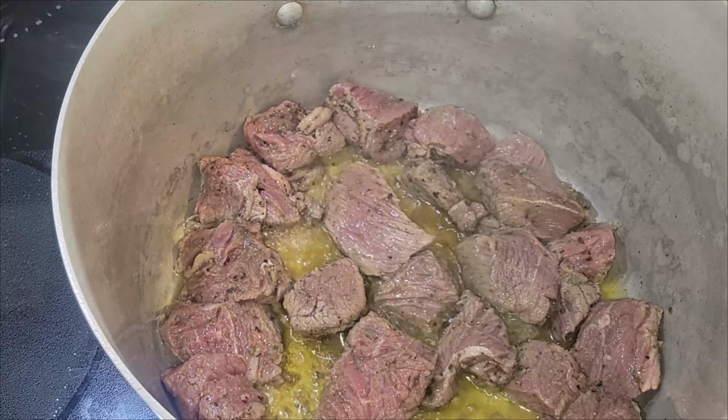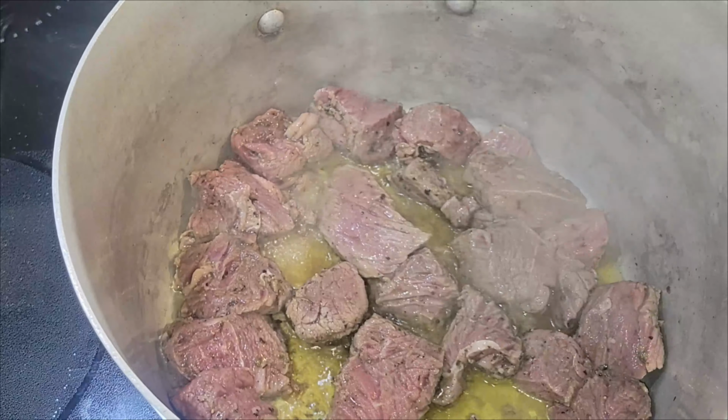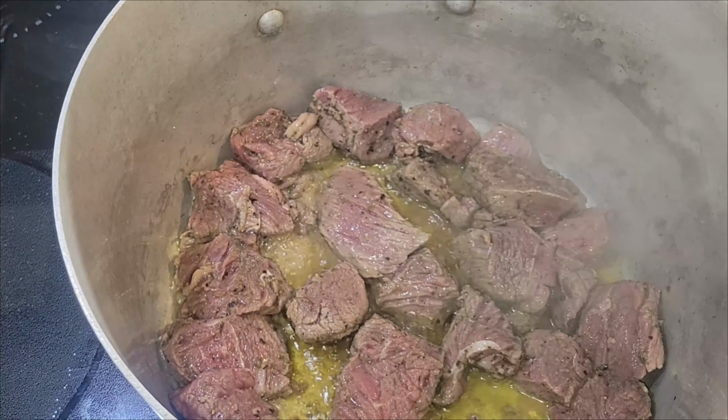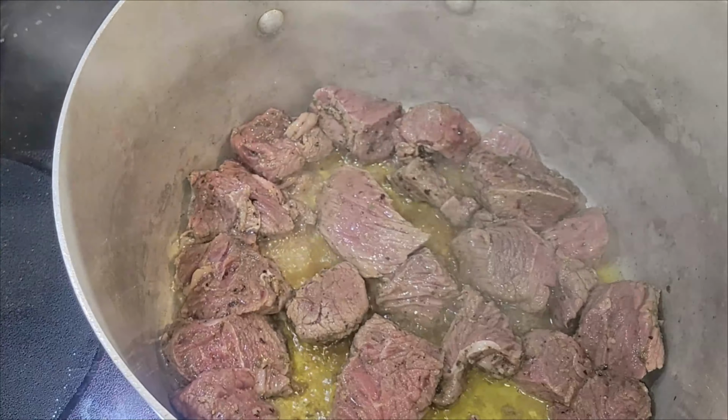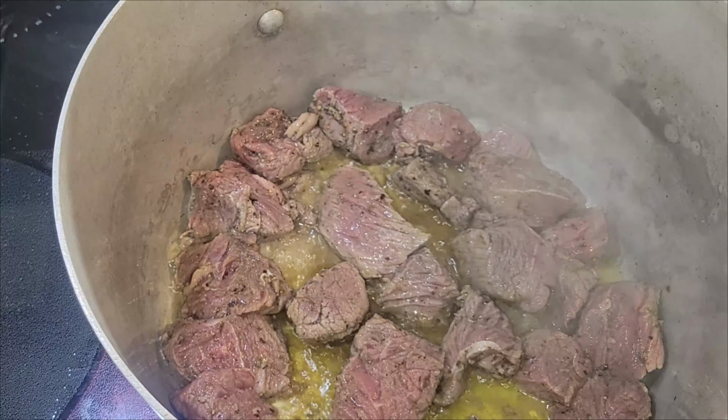All the way through, and then we'll do the second batch. I want that nice and crispy brown. Some people don't do that, but I really appreciate when the meat is browned. I don't like that gray texture look.